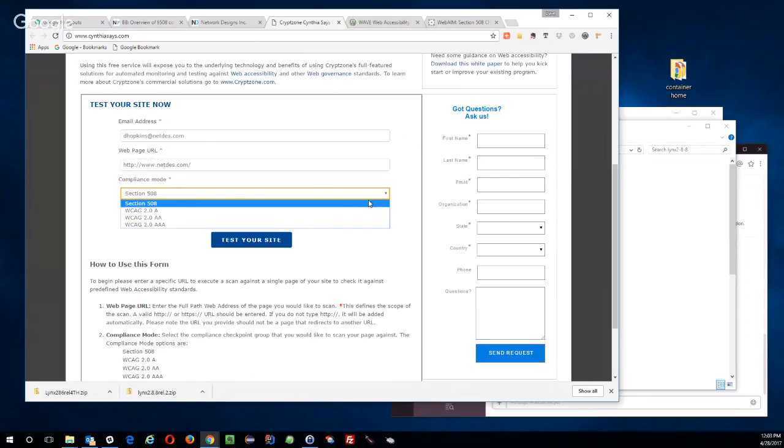Section 508 is literally the section in the federal documentation requirement for accessibility in websites.